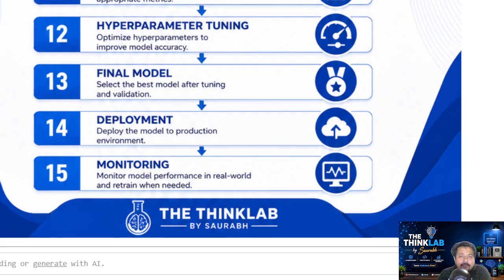Now I want you to remember one important principle. Machine learning is not just model building. It's a complete problem-solving process. Many beginners think machine learning equals algorithms, but that is not correct. A better way to think about machine learning is: we start with real-world problems, then we take the data, understand the data, preprocess the data, and finally use the model. After that we evaluate the model, then we improve it, then we move to deployment, and then we perform continuous monitoring. So the algorithm is only one part of the entire journey, right?